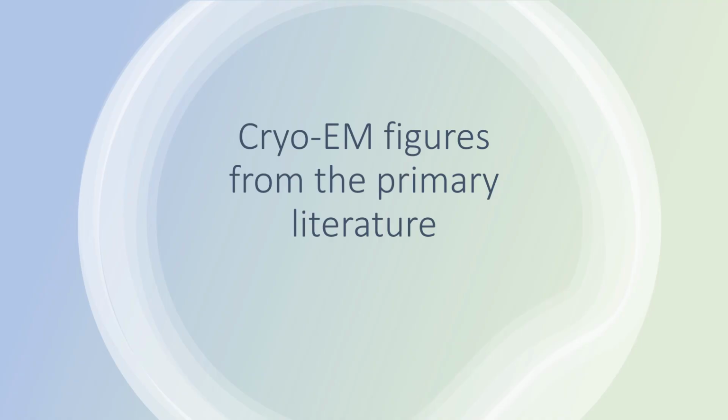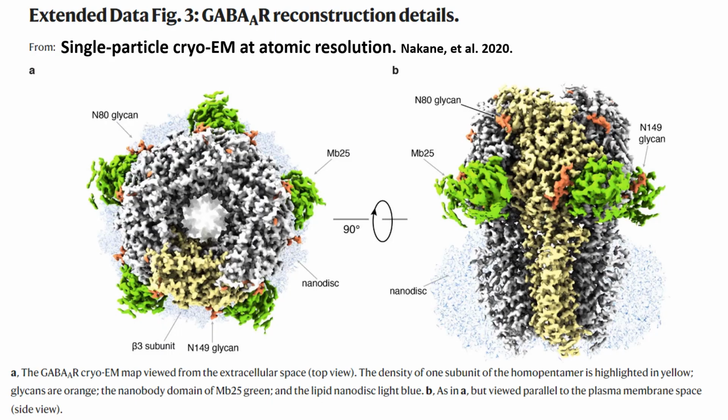Next, I'd like to show some cryo-EM figures from the primary literature. This first figure is from a paper that applied single particle cryo-EM using a new electron source, energy filter, and camera to give better resolution than had been previously seen. They achieved a 1.22 angstrom resolution, giving an atomic resolution reconstruction of a protein molecule.